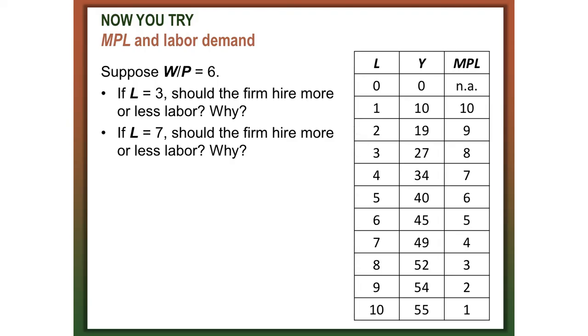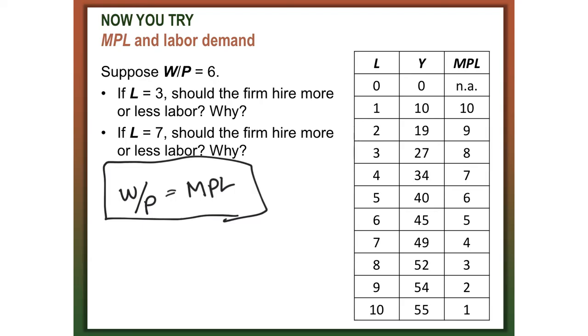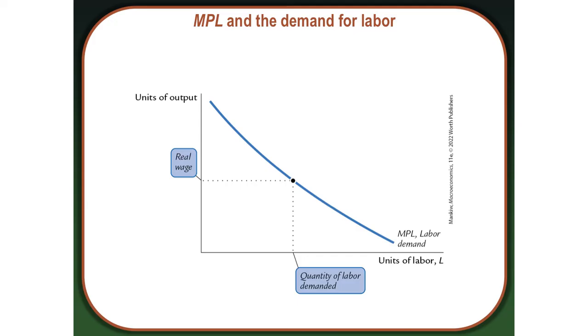So the key takeaway here is that when the firm is maximizing profit, doing the best that they can, W over P is equal to the marginal product of labor, right? This is what we would call our profit maximizing condition for the firm. So in that last table, the profit maximizing behavior indicates that the firm is going to compare the wage rate that they have to pay to the marginal product of labor. In other words, that marginal product of labor is very, very important for determining how many units of labor the firm is going to demand.